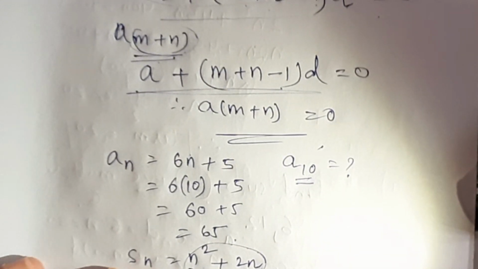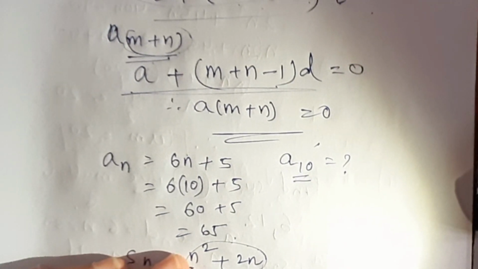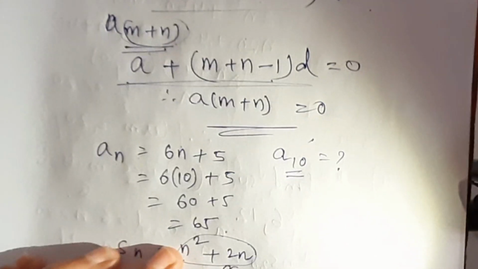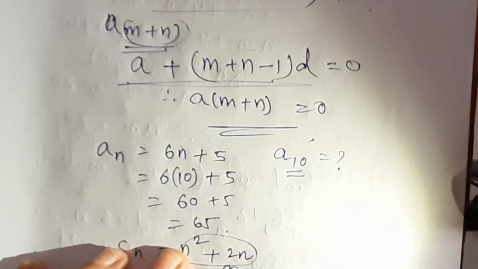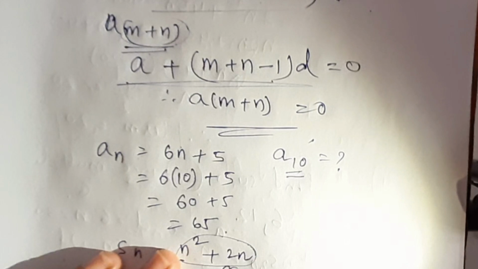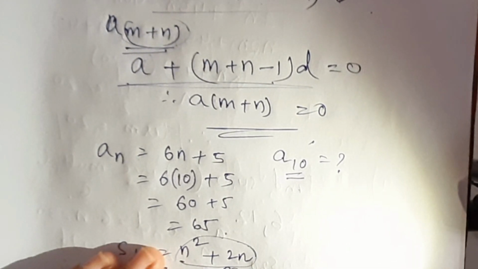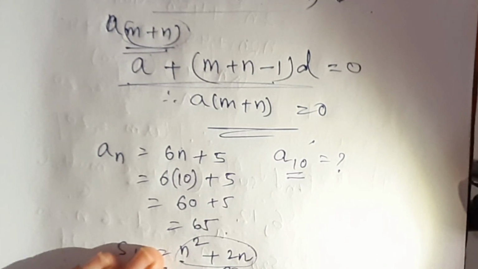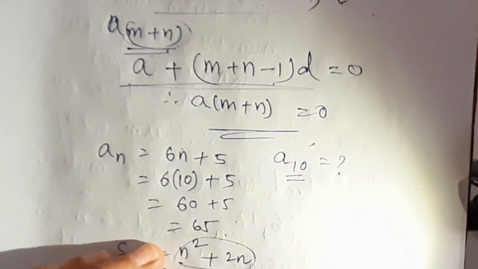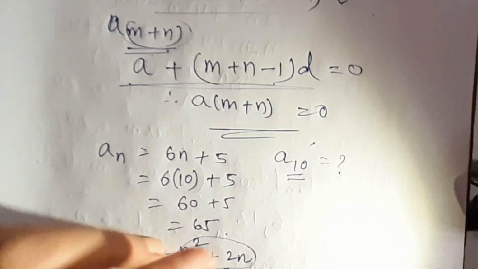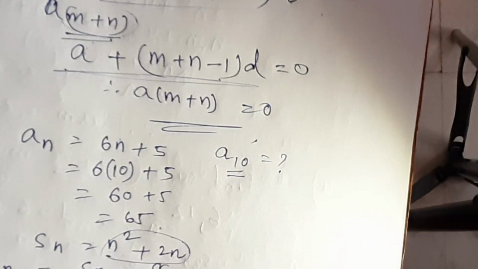Now n square plus 2n minus, using the whole square identity, (n square minus 2n plus 1), then plus 2n minus 2. Just open this bracket. 2n will get cancelled. Now n square plus 2n minus n square, then minus 2 plus 1 is minus 1, minus minus plus, so it's plus 1. N square got cancelled. Therefore, the an term is 2n plus 1.